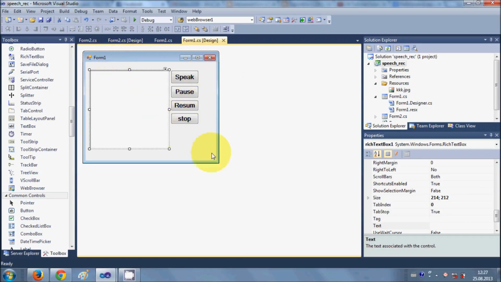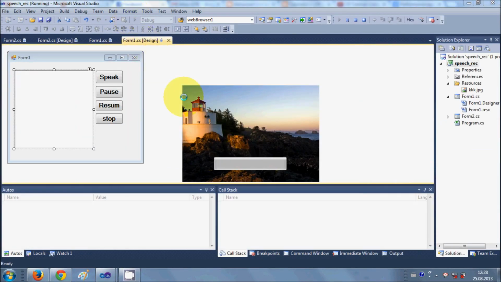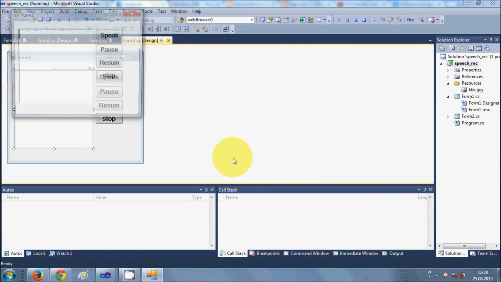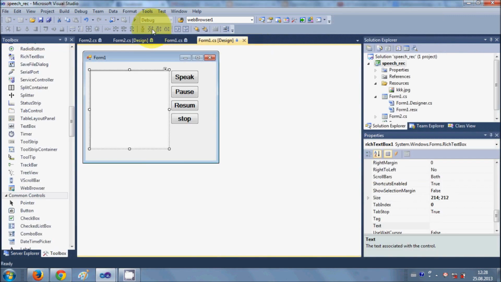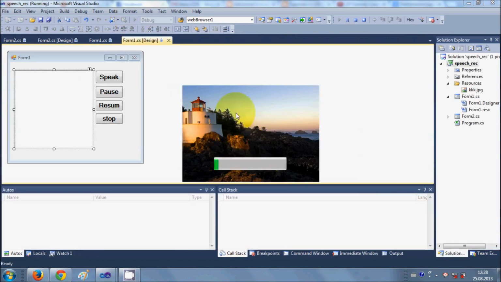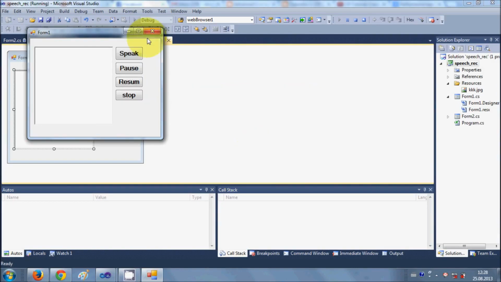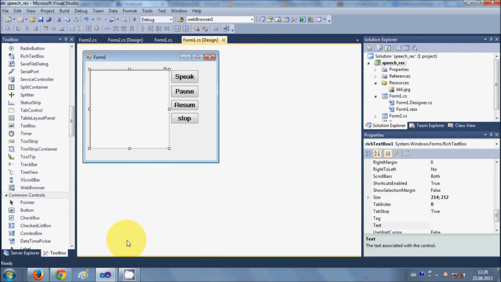For example, in the last video I made a simple application called text to speech recognition, and when I run this program, first of all I want to show this splash screen which loads, and when the progress bar completes then my actual program starts. So once again, I want to show you today how I can create this splash screen. Okay, so let's get started.